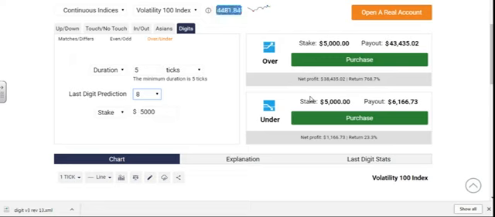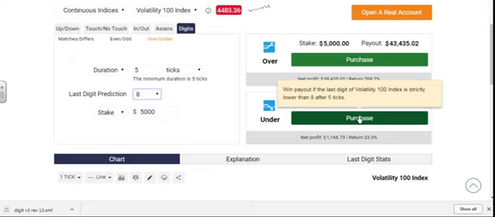Now this one works perfectly for volatility 100, because that's what I've tested it with, and it's been very awesome. So I believe a number of you guys can actually try it as well, and if it works very well for you, you can just go ahead and try to make use of it and increase your balance a little bit with it.